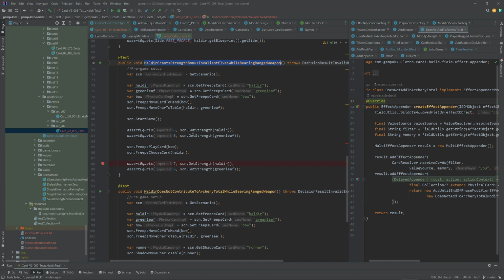Now, ideally, we would have multiple elves besides Haldir. And so once we've actually coded up some of those Valiant Elves, we'll probably want to come back here and add at least another one so that we can double check and make sure that it's not applying just to Haldir himself. It should apply to all other Valiant Elves as well. But we just don't have them. All that will entail is quite literally going to a bunch of the Naths and slapping a keyword Valiant into every single one of them.